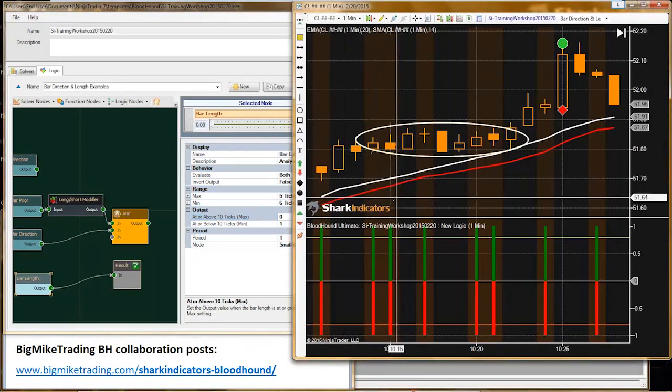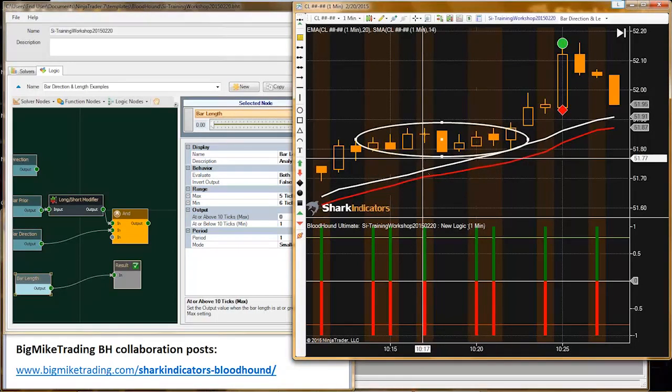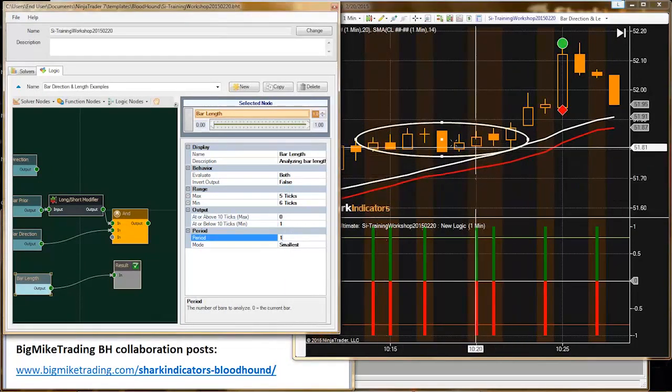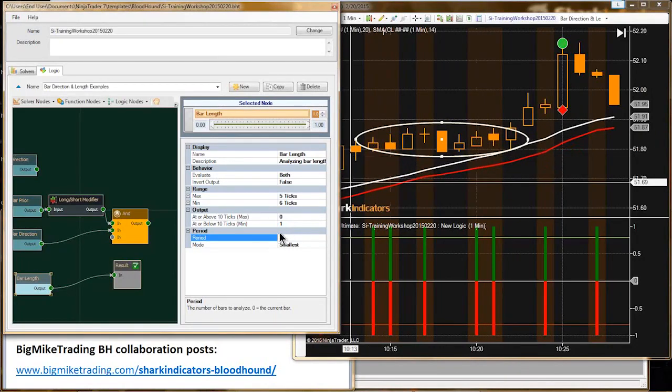and so we can see that there's only a couple of bars in this area that are 6 ticks or smaller. To help smooth this out, I can use this period setting. So let's see.